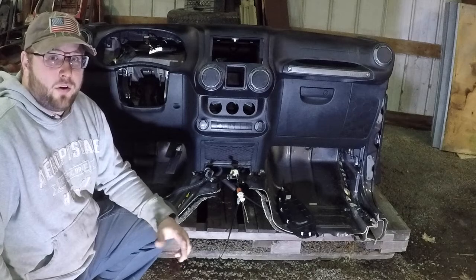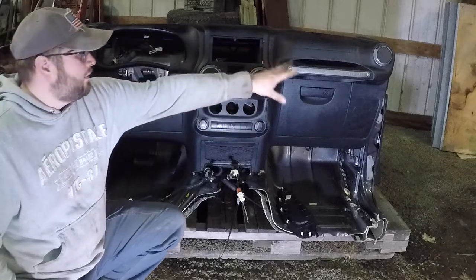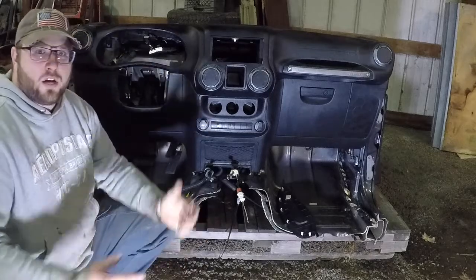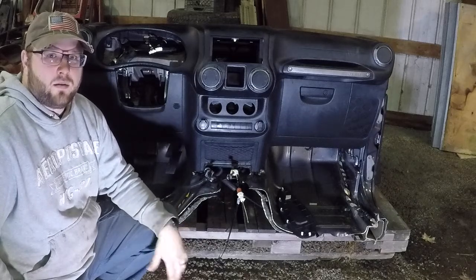This is a good tutorial if you're looking to just change out the radio, or if you have a collision and you want to do the airbag yourself. You can buy the parts pretty easily and switch them. This will be a pretty general way to take this apart, so you can see how it comes apart as you're going through, and maybe pick up some pointers.